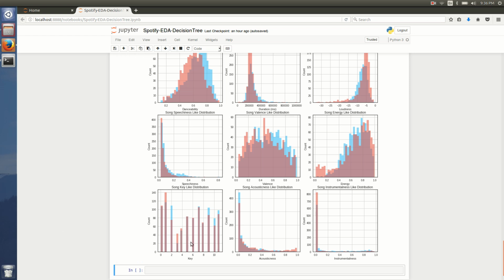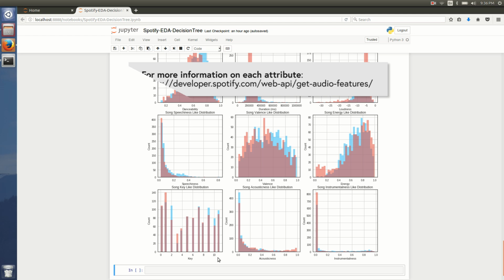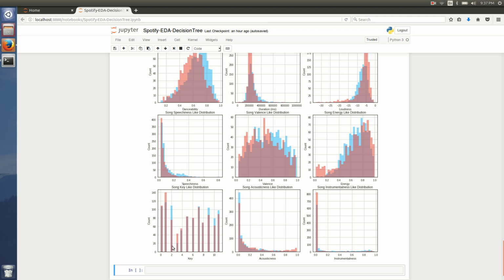And according to the user's blog article about this data set, and presumably Spotify's documentation, these actually map to what would be called the standard pitch class notation, so with 0 being the key of C. So it looks like this E flat or D sharp actually has the lowest number of observations, as well as, it looks like probably the highest relative distribution of dislike to like by this user for those particular songs.